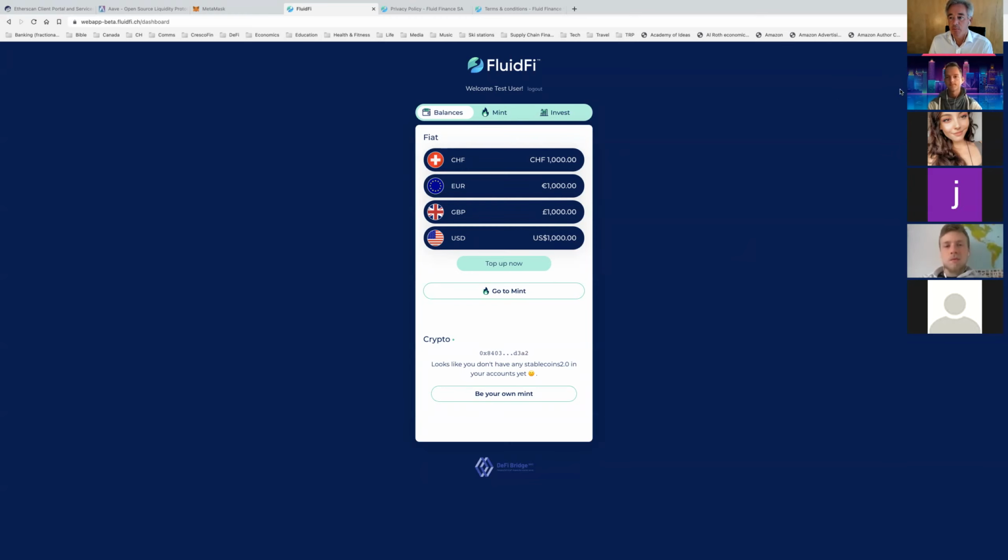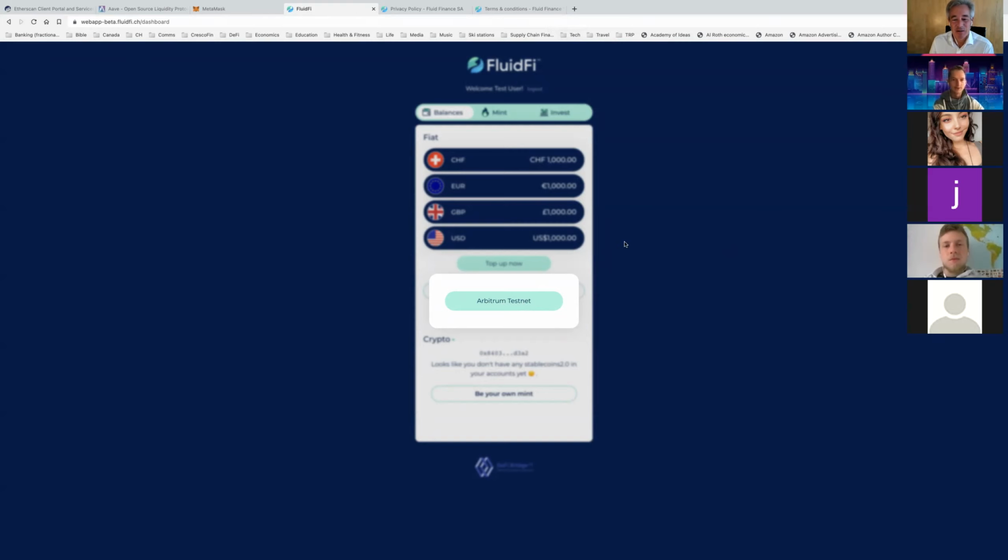So maybe this isn't quite the right message. Maybe this should be switch network or choose network, rather than wrong network, because if it says wrong network, it kind of looks like a warning. You know what I mean? We can look at that, but it's what most other DeFi apps use, I think. For the DeFi users, I think they will be okay. For the normies, we might need a better message. Yes, exactly.